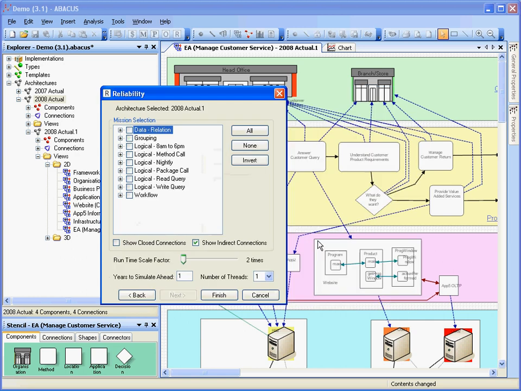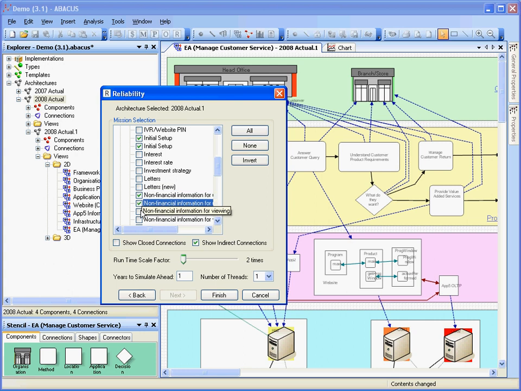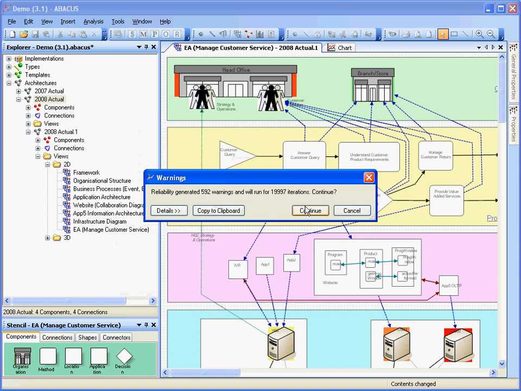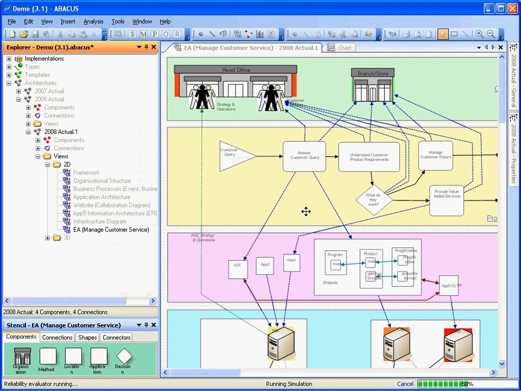But anyway, we've chosen the parts of our architecture we want to do. Likewise, let's just have a look at the connections that are related to this change that we've done. So we can just choose a few of the connections here to make the simulation go a bit faster. We know that we haven't made changes to the others. So anyway, we've got those 7 connections that we want to have a look at. We'll do a quick simulation here. In this case it's Monte Carlo.